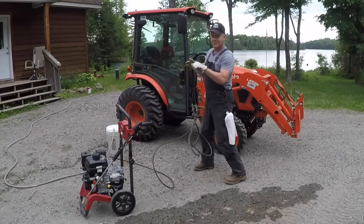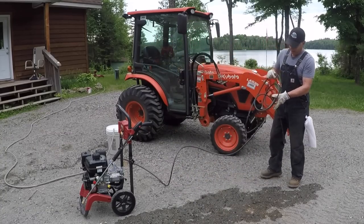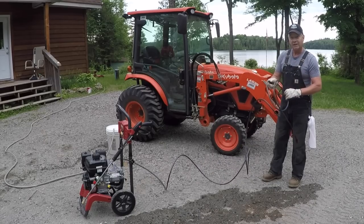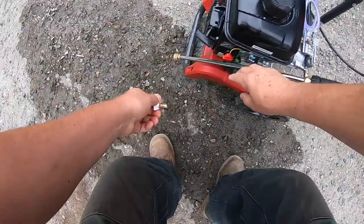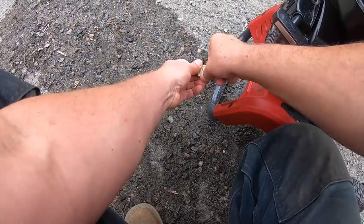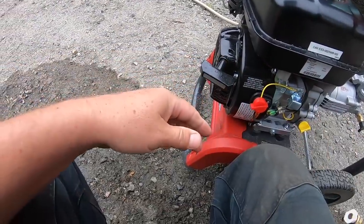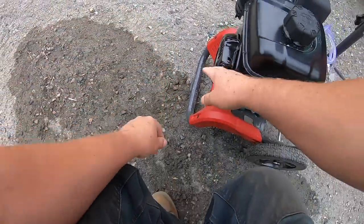I've been looking for a pressure washer for a long time, on and off. Wasn't really sure just how big it should be or how much pressure I should be looking at. This is what they call a medium duty pressure washer. And I think after yesterday's test, 3000 PSI is all I need. In fact, it's a little more than I need, generally speaking.